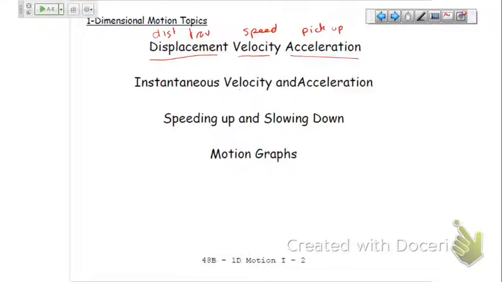We tend to spend most of our scientific time worrying about this bit as opposed to this bit, although we've got to know both, but we're going to use these terms an awful lot over the next 10 weeks or so. We might also look at how things change in an instant, so we'll talk about instantaneous velocity and acceleration. We're going to ask ourselves a conceptual question about speeding up or slowing down. And then for this section, we're going to talk about graphs of motion.